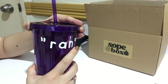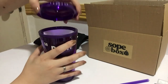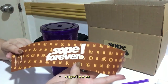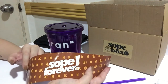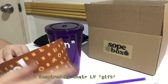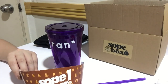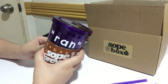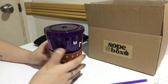And for the most special part, for the most important thing, what's the inside of the box? So this cup sleeve is highly inspired by their Louis Vuitton one. If you haven't seen the photo, there's like a gift for Bangtan and it's something like this. So this is inspired by that, and which is so cute. It's so creative as well.